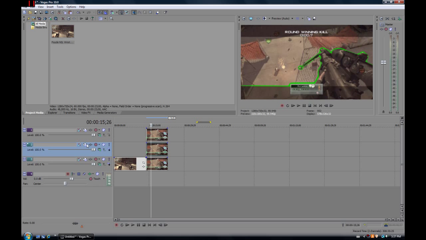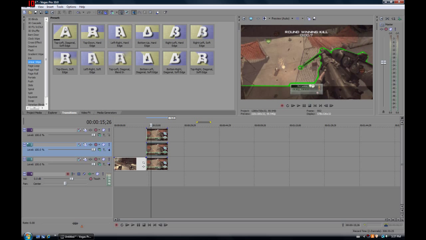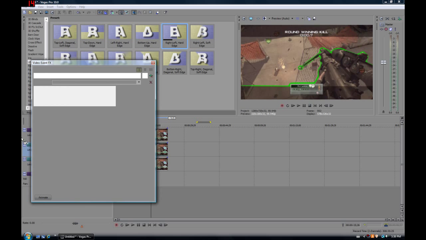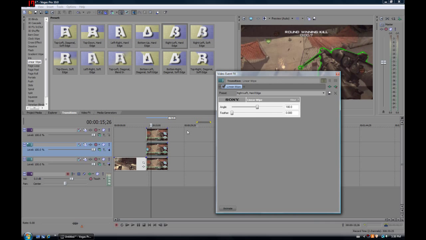We're going to click on this, head into transitions, and have a linear wipe. And depending on the way yours is modeled, you're going to want to go left or right. But you might want to go diagonally even sometimes. I'm going to have it so it starts with the gun and then goes down the kill feed. So mine is going to be a right left edge. I'm going to drag that into the corner here of this middle clip. Now we're just going to have to drag it across. Oh shoot, not the opacity, but we're going to drag it, make it long.